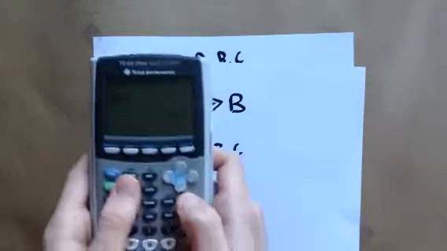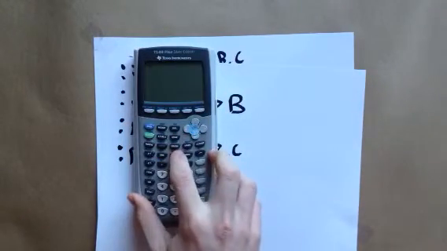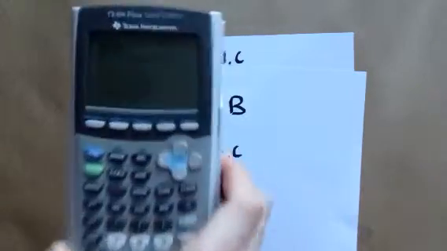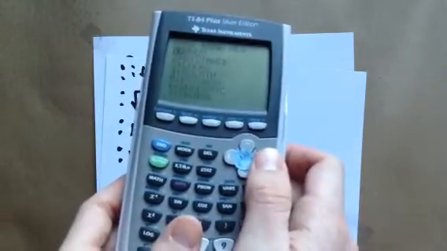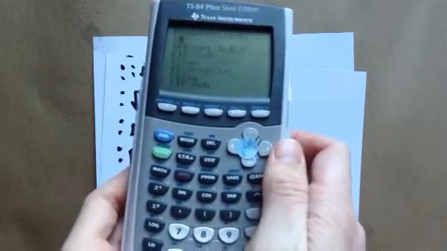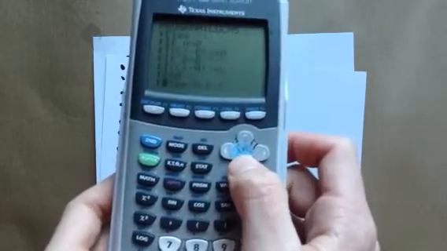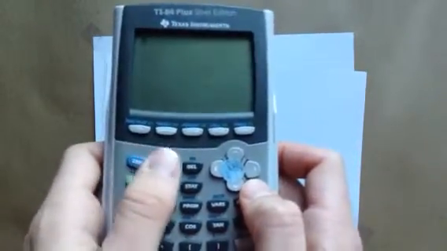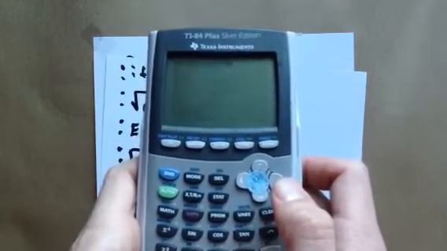So I'm going to pull out my calculator here. I'm going to go to Program. That's kind of hard to see, sorry. I'm going to go over to Edit, and then I'm going to go to 3 for Lucas. And if you'll see, that is the code that I have written down here. So I'm going to quit. I'm going to go back to Program, and I'm going to go to Execute 3.